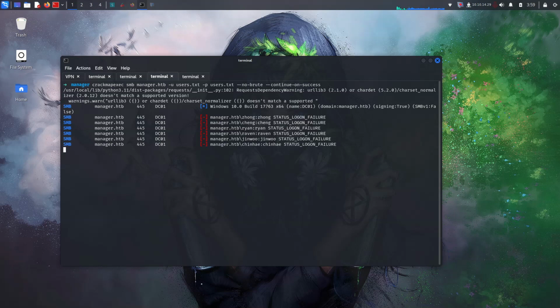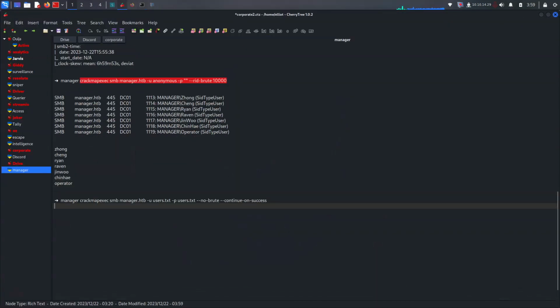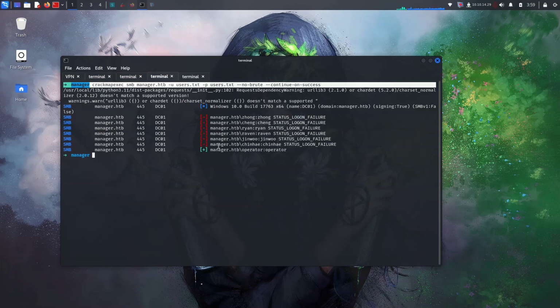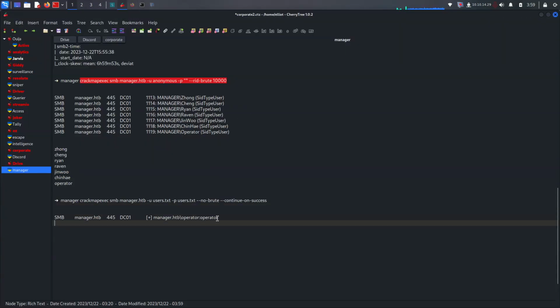It's just trying here, no brute force, meaning giving the user and password. So we gathered this, and this command gives us that on SMB we can work with operator and operator.